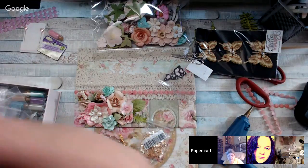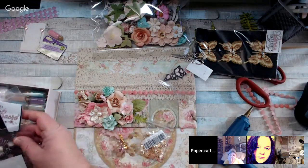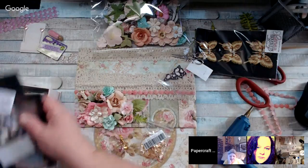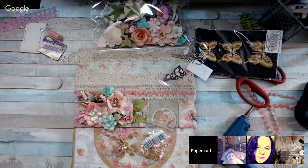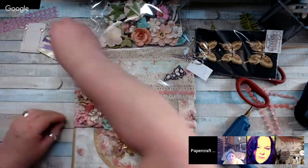Angela, you have a picture of the earrings on your page? Yes, ma'am, on the Facebook. All right. They're beautiful that Debbie made. Just beautiful. They match that dress to a T.